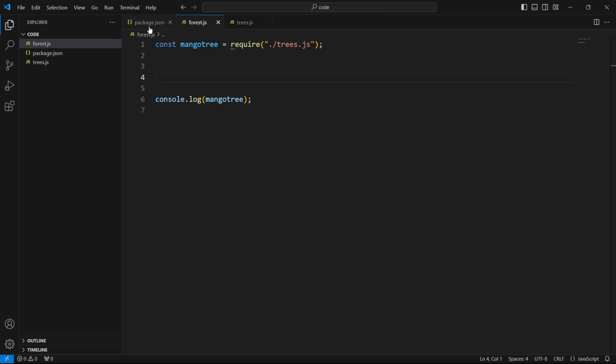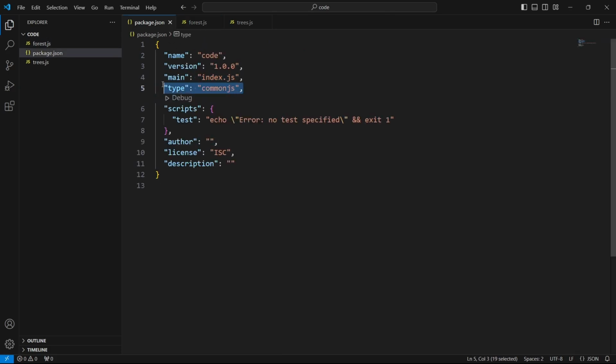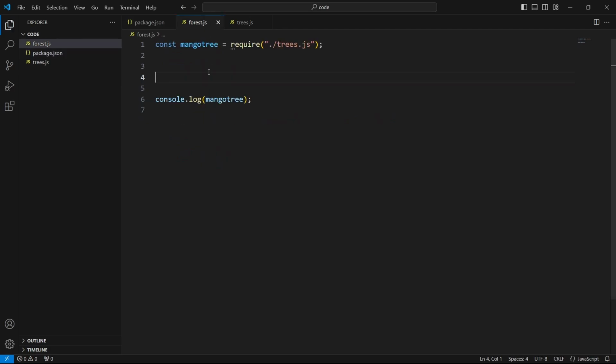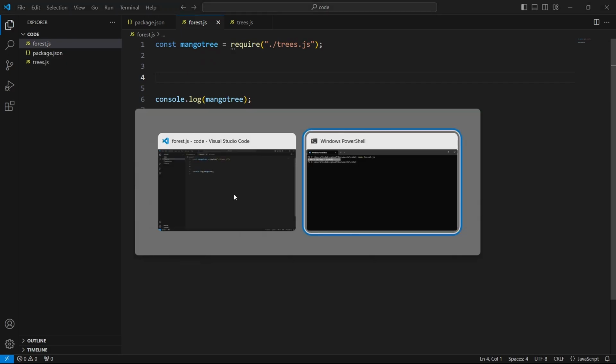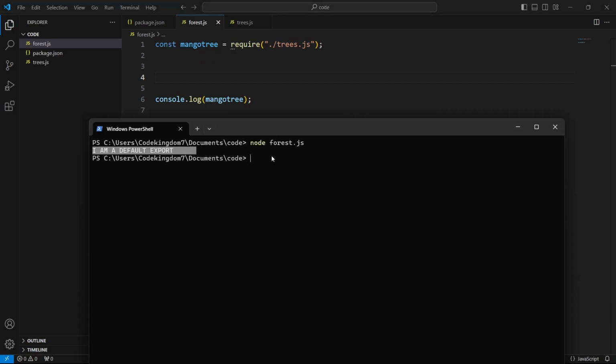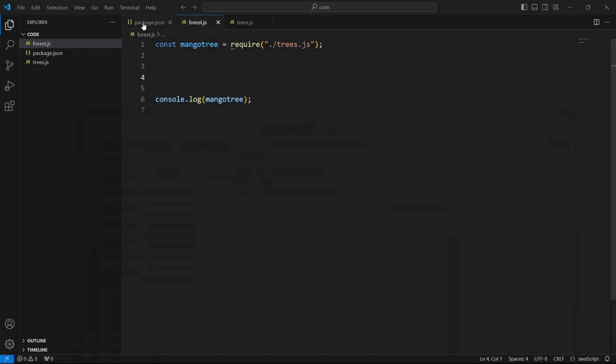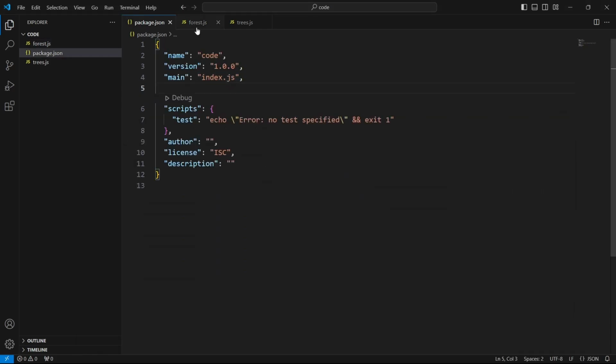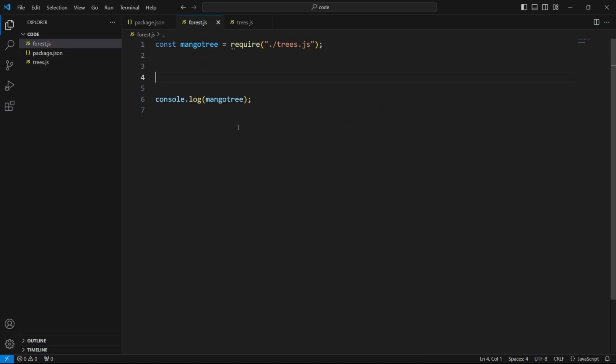And yes, one more thing I would want to mention is, if I just get rid of this type from package.json, if I save that, and now if I run this, then the code will still run, because by default, even if you don't mention the type in package.json, it supports CommonJS. Let me just run, and you can see we got this. I am a default export. So CommonJS is by default. If you don't even mention the type, it runs the code if you are using CommonJS.